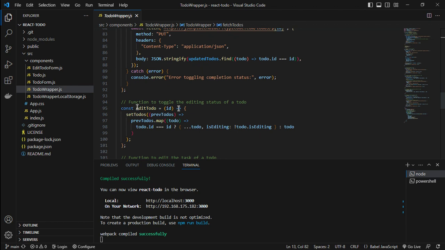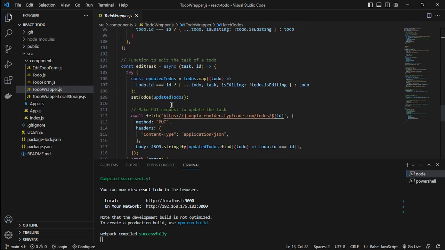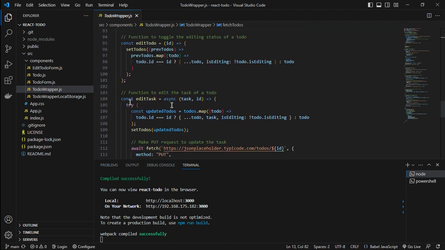And lastly, to edit a todo, the editTodo function is responsible for toggling the editing status of a todo. It updates the isEditing field of the todo in the component state using the setTodos function. To update a task, I have made an editTask function.